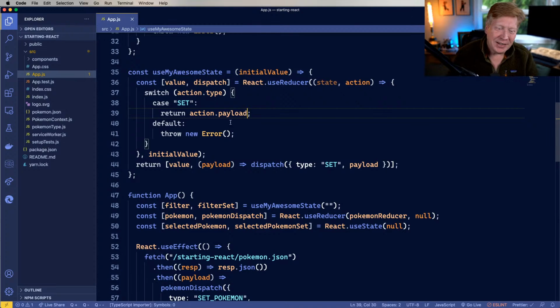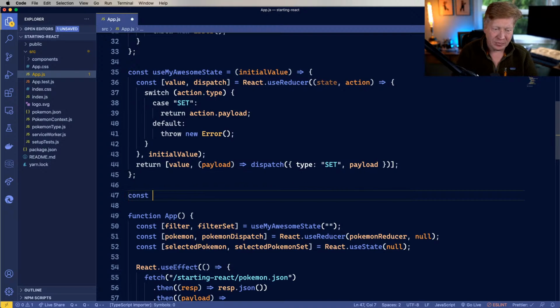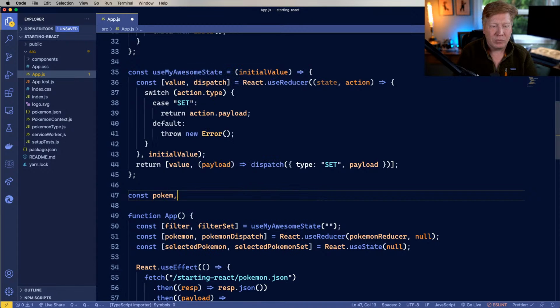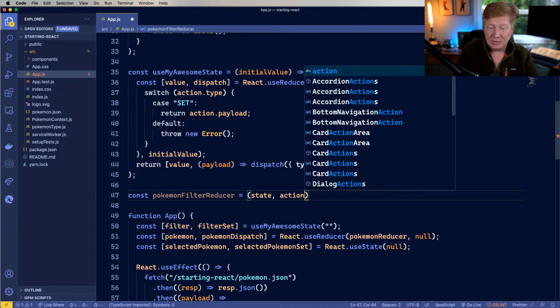Okay. So let's go and create one that is more akin to what we might actually expect here. We'll call it Pokemon Filter Reducer. It's going to take a state and a payload, or an action.